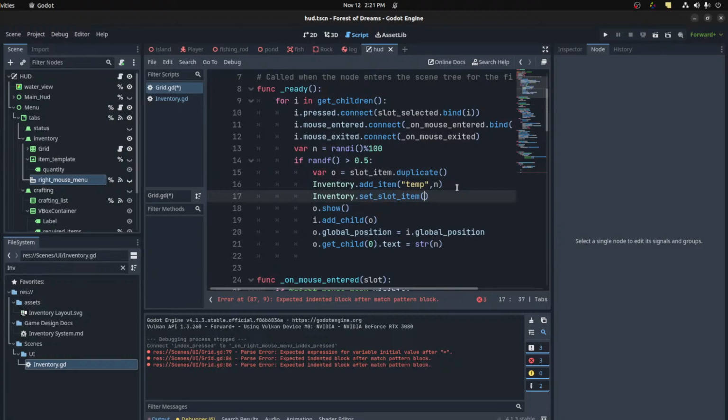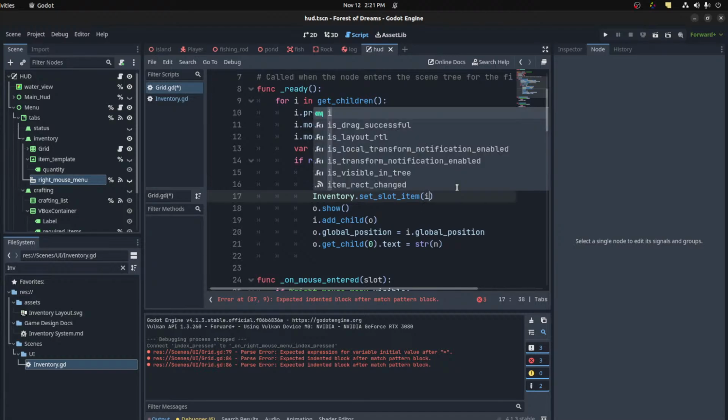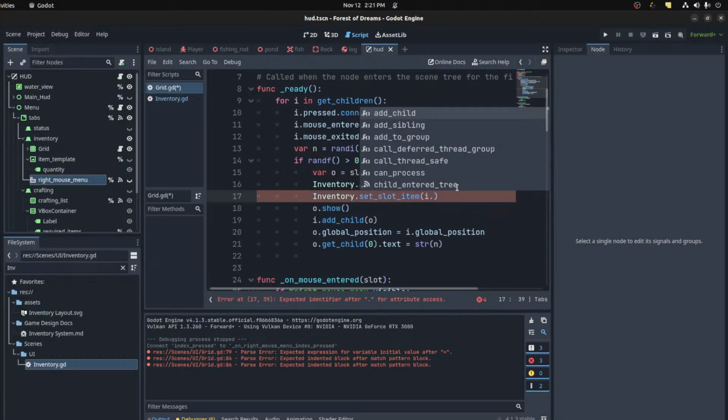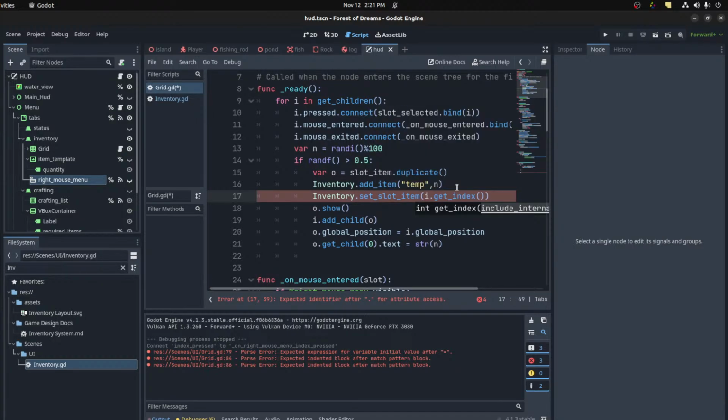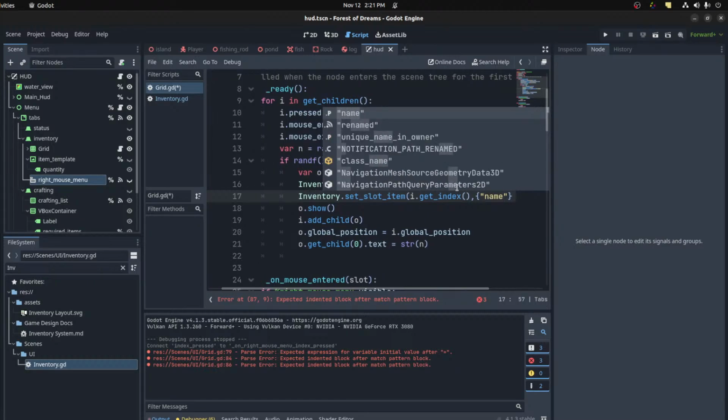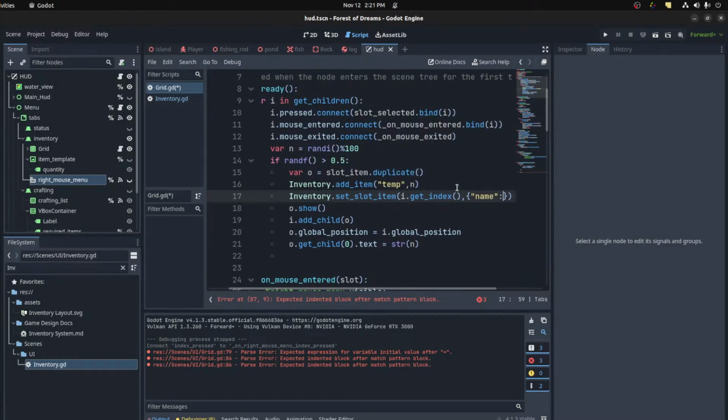And that would be slot ID. Where is it? Inventory at get index. Then whatever this is, so name temp.